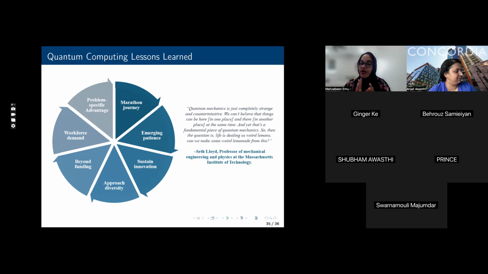And finally, what I want to say is that quantum advantage is problem specific. We probably should not consider it or even implement it for solving every task. So the advantage is really problem specific. We really need to make sure that the quantum advantage that we are getting is well worth it.